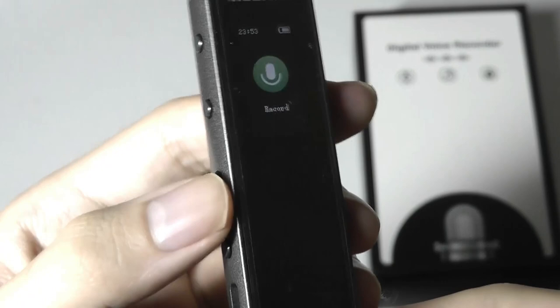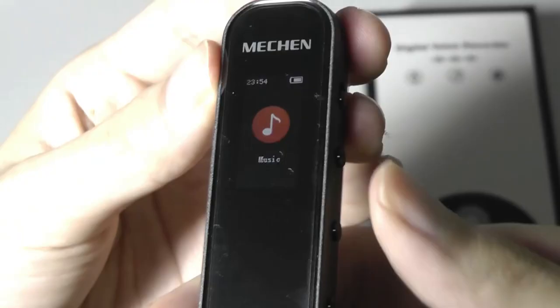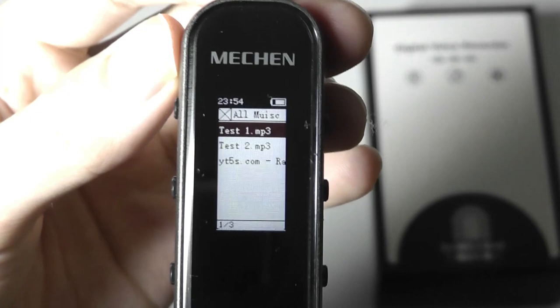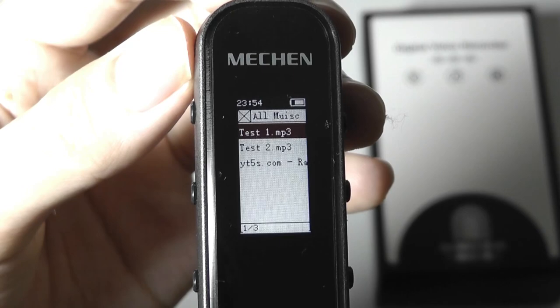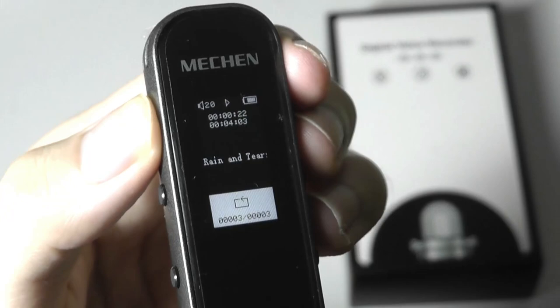To cycle through things we can tap on the controls on the edge, such as the skip track button, to go through the menu. The first option is for music — tapping the play key hops us inside the interface. It almost reminds me of a feature phone from the early 2000s, which is really nostalgic and kind of cool in that retro way. We have MP3s as well as WMA formats and FLAC formats, all of which can be read. It goes all the way up to 20 tracks, which is the maximum at the moment.